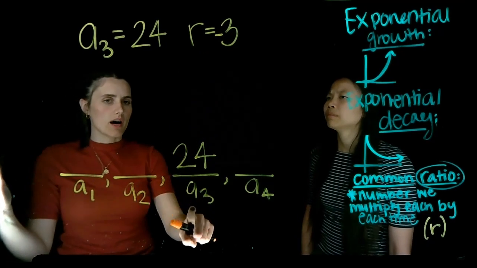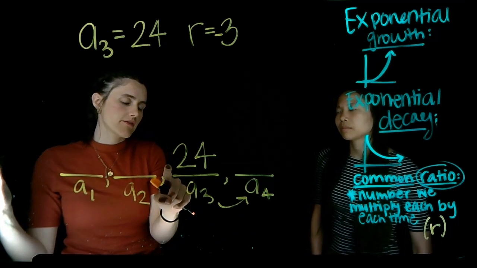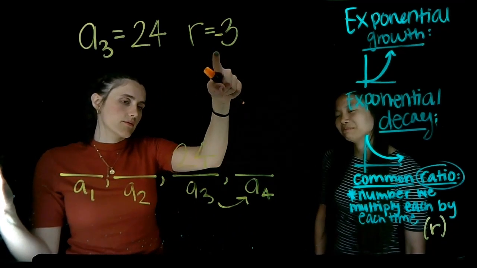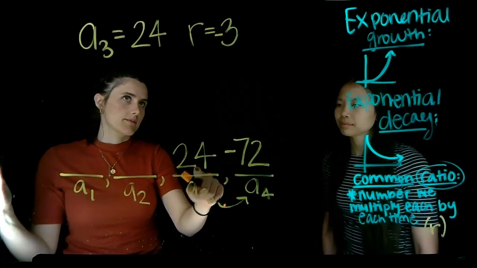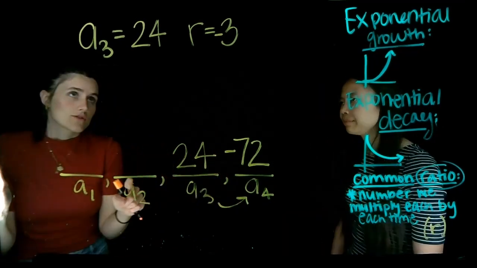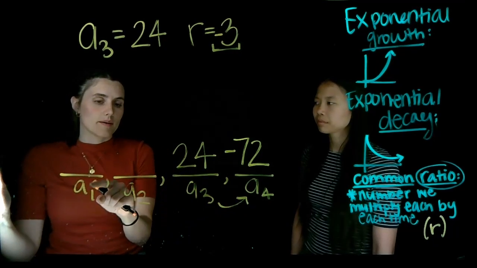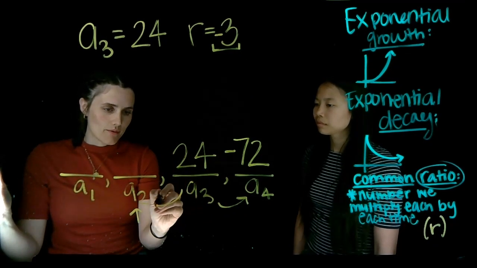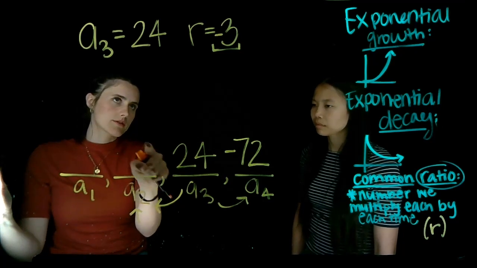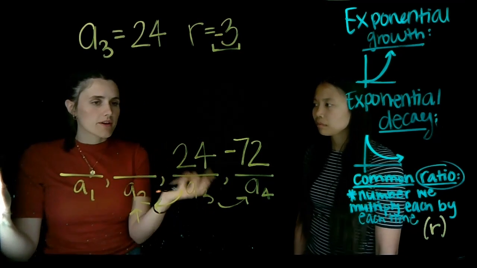Okay, so if we have a positive 24 here and we want to find our fourth term, then we can just say 24 times -3, which will be -72, because we know that a positive times a negative gives me a negative. Because of this negative ratio, we know this is going to be an alternating pattern. So we know that our a sub 2 has to be a negative. If we're going backwards, we know that this number multiplied by negative 3 has to give me positive 24. So there's a couple different ways you can think about it.